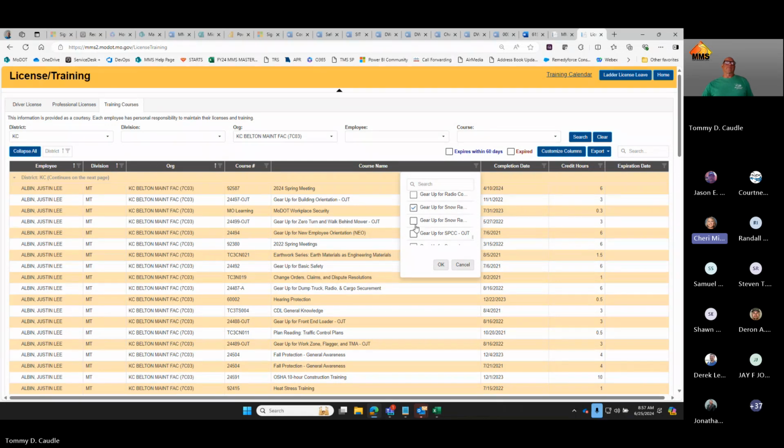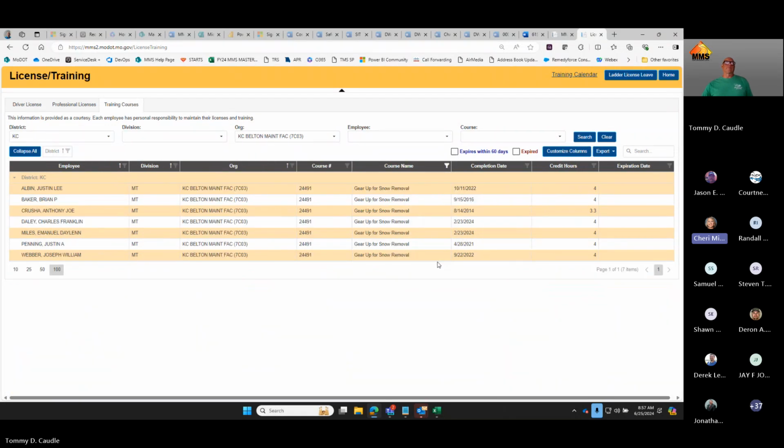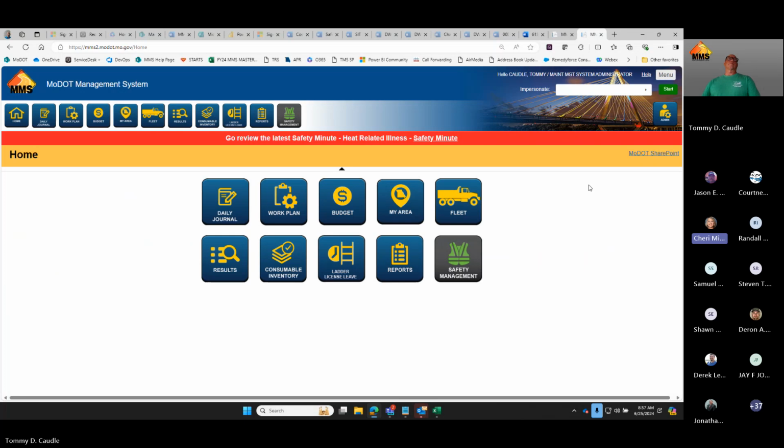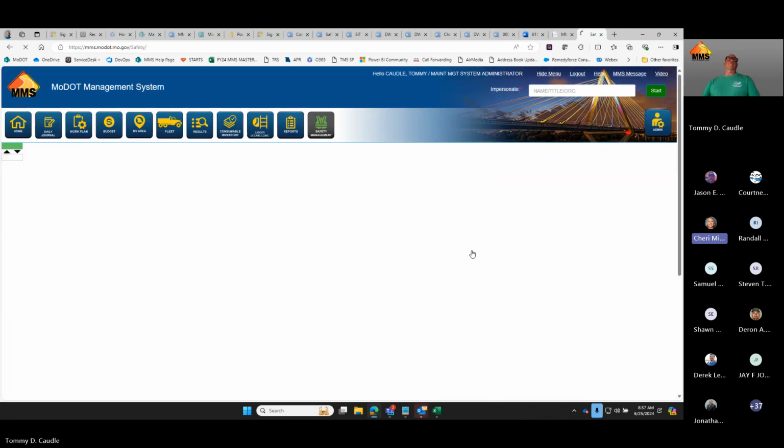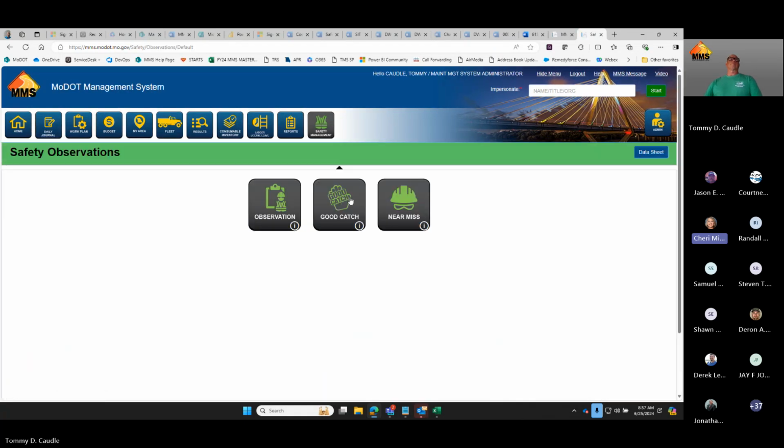What we have seen is that we had a superintendent who was looking at some training records and noticed, wait a minute, I have people that are from another org within my area. Same thing with the supervisor. The supervisor was looking at some training records and realized, wait a minute, I have some GS people in my org as well. What's going on here?